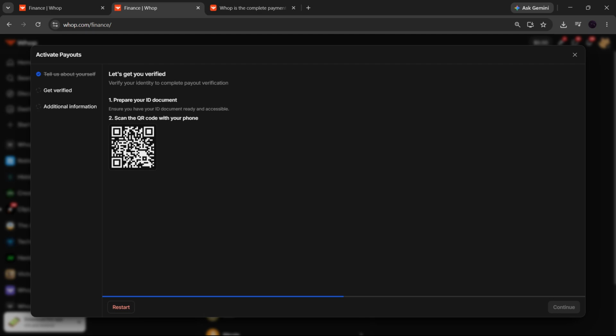Once those steps are done, review your final personal details and submit the verification. This completes your identity profile and should move your account toward verified status. Depending on the review process, you may be approved quickly, or it may take a short amount of time, so be sure to check back if needed.